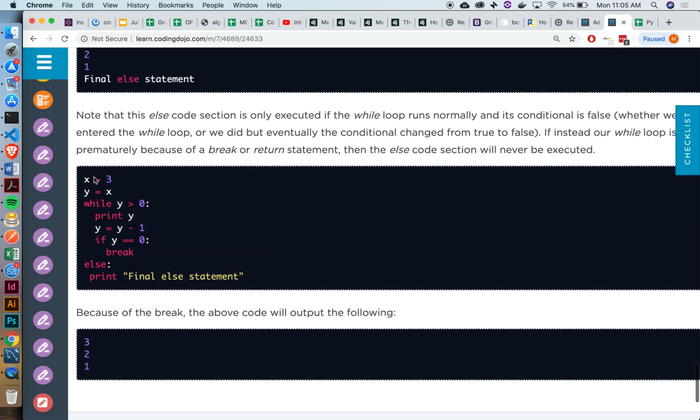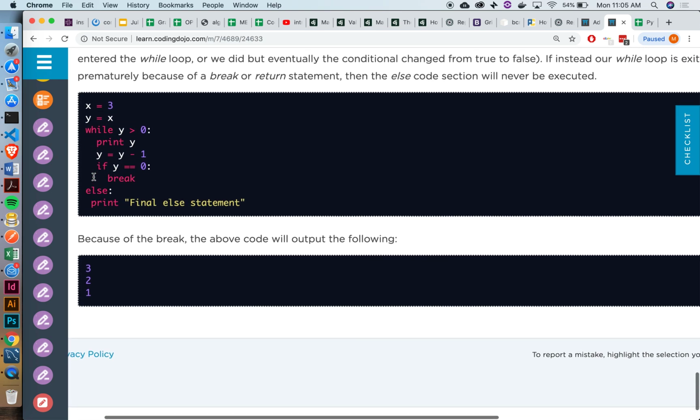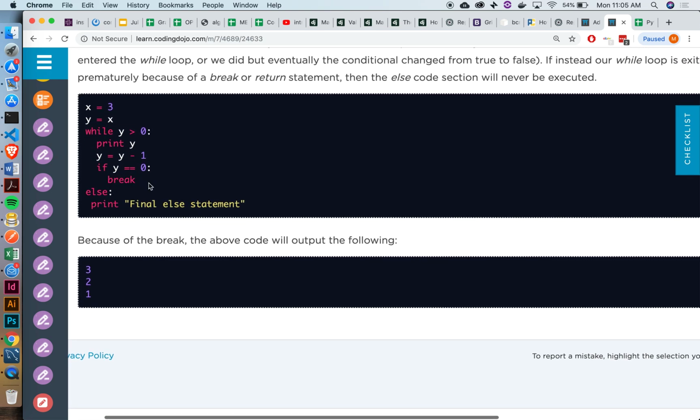Let's see what else we got. There are breaks that you can add in as well. So that's something that you probably saw in JavaScript. If you want to break out of some type of a for or a while loop, you can use the break keyword, and that will actually break out of that part of the iteration.